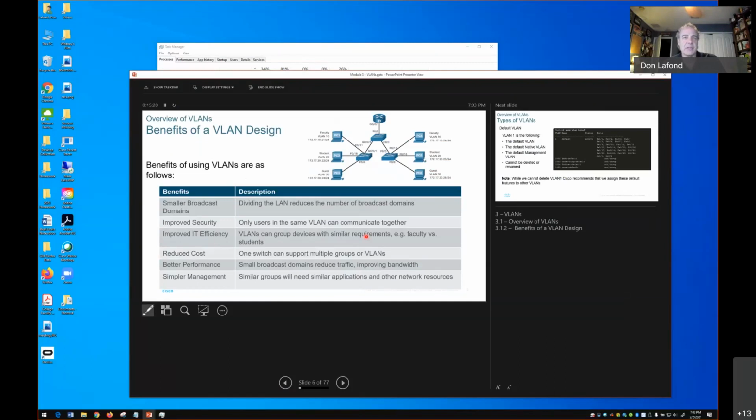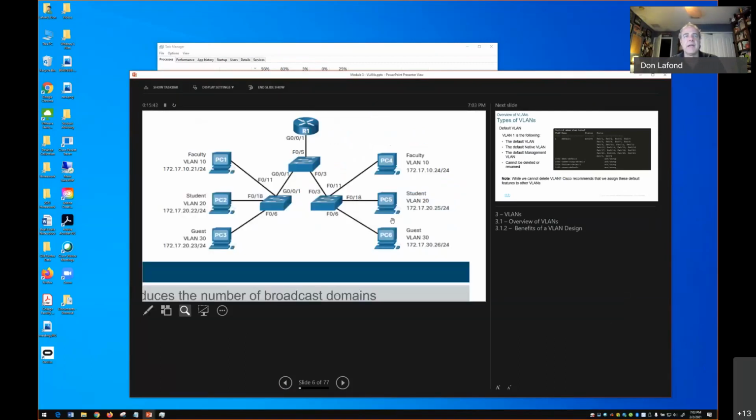So you can have one switch instead of having 3 different switches for each different network. Better performance, smaller broadcast domains reduce traffic, improving bandwidth, and simpler management. Similar groups will need similar applications and other network resources and access to system resources.